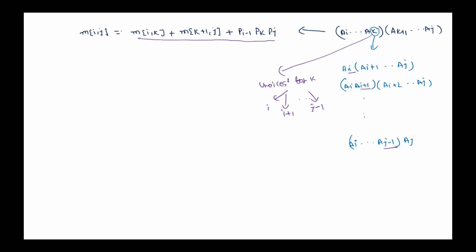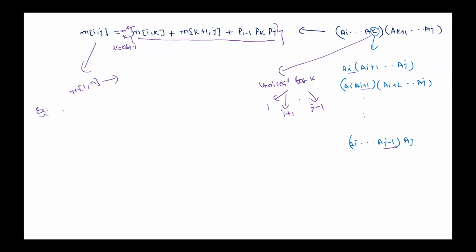So what is the optimal choice here? The minimum over K, with I less than or equal to K less than or equal to J minus 1. This is our optimal choice. By exploiting this optimal substructure, we have got a recursive relationship. Once this is known, you simply calculate M[1,n]. That is the solution to our problem. Is that okay?